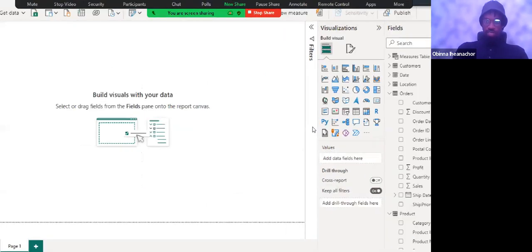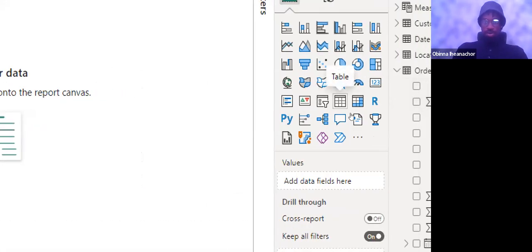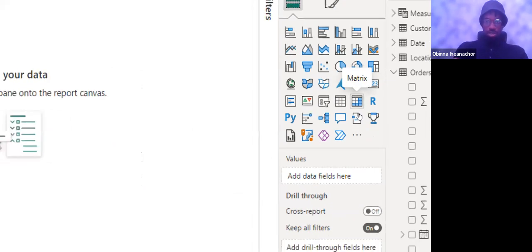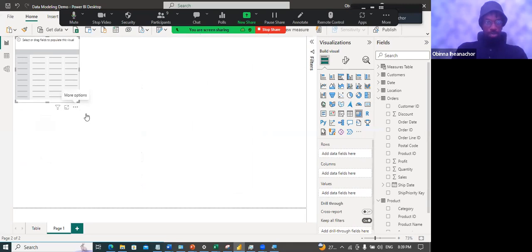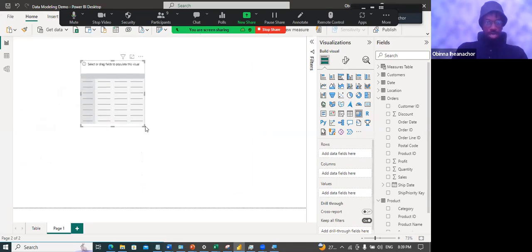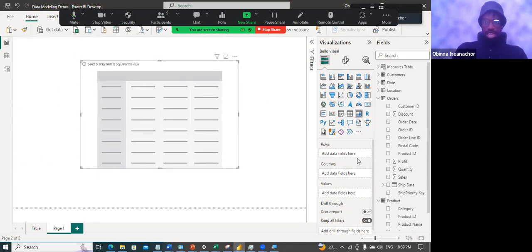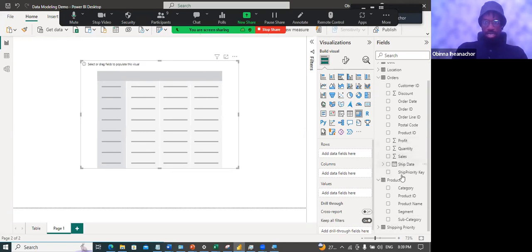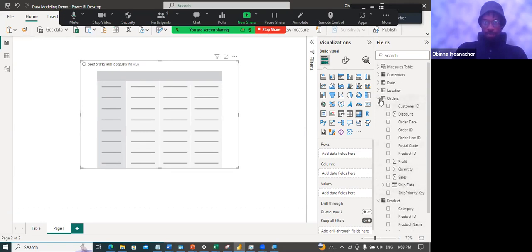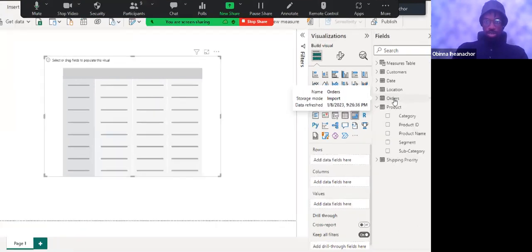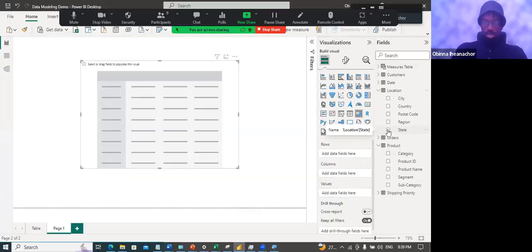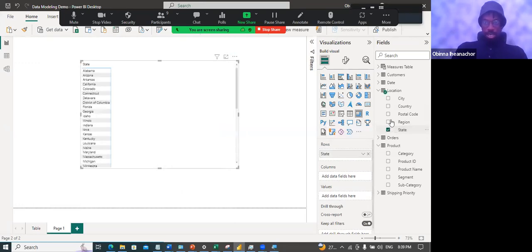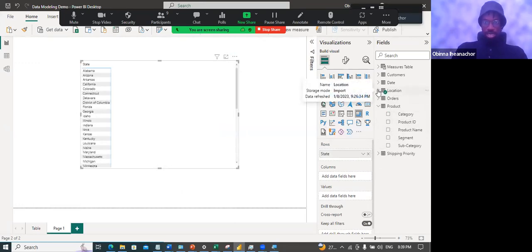So here I'll come onto the Visualizations pane, right? This is the table. Next to it, you'll see the matrix visual. So similarly, I'll click on the matrix visual and bring it to the canvas. So I can add my fields. I had state from the location table. So I'll come on to location and click on states. And next, I also had category.